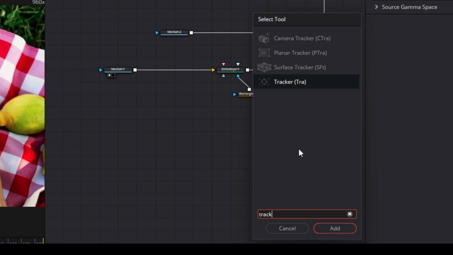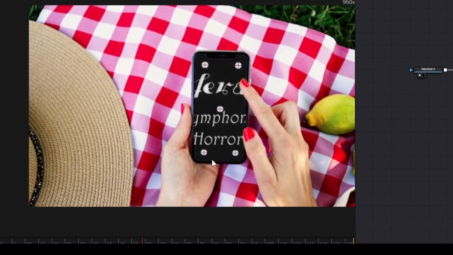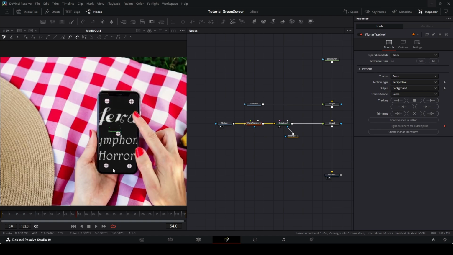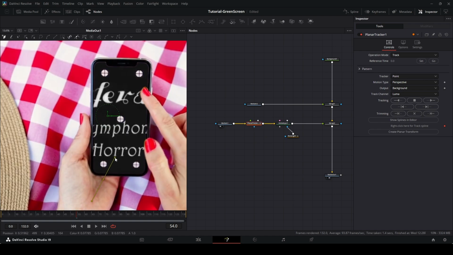And then the point tracker. Point tracker, everybody has that. It has a couple of extra options if you've got studio. But that's the one I think, no, we're going to use the planar tracker because we're trying to track one plane of this one area, right? So I'm going to use these point trackers, these markers. I'm going to slip this in here, and I'm going to tell it track this area.